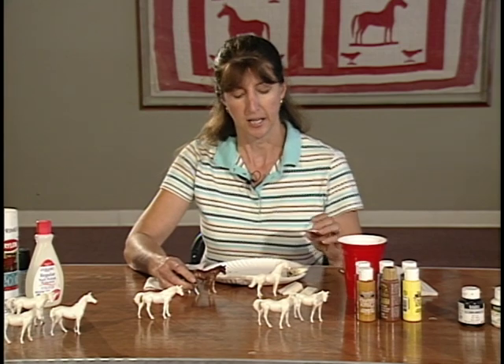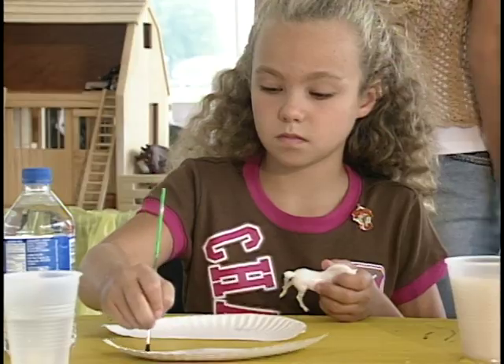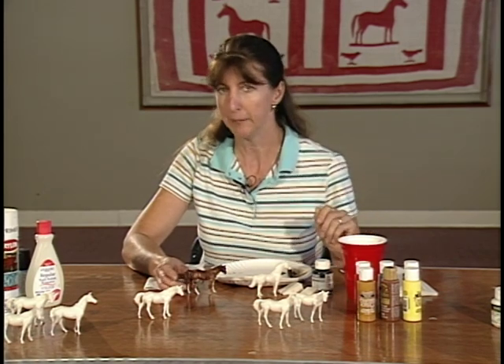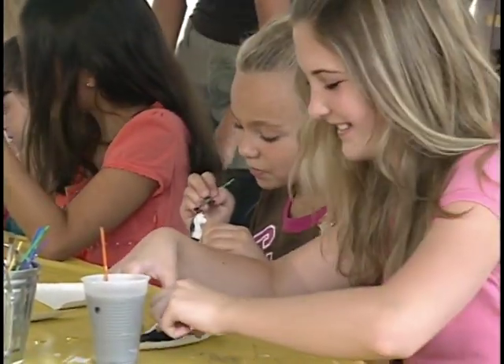The one thing I like to tell kids when we get started is that a little goes a long way, and two thin coats is always better than one thick one. Kids really like to get started and go as fast as they can, so keep instructions to a minimum — just the basics about washing brushes — because they're going to want to jump in and get paint on their horses as fast as they can.